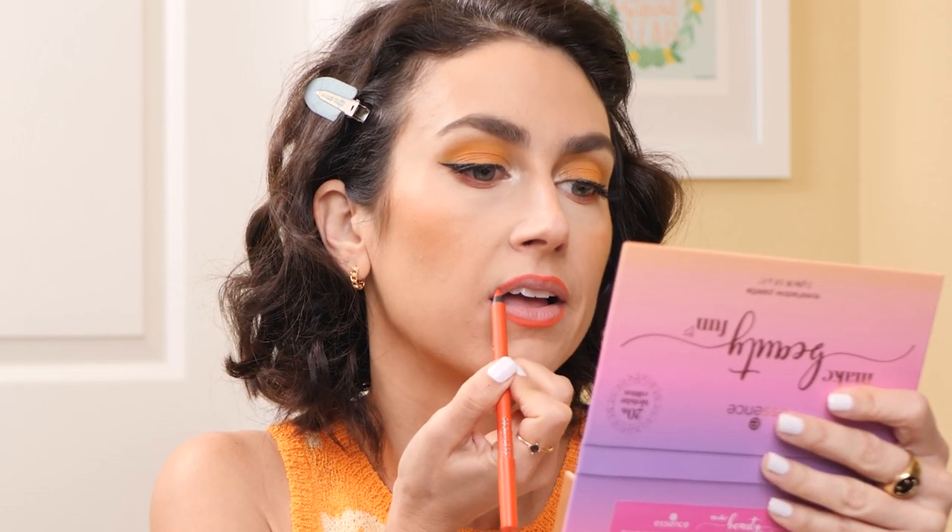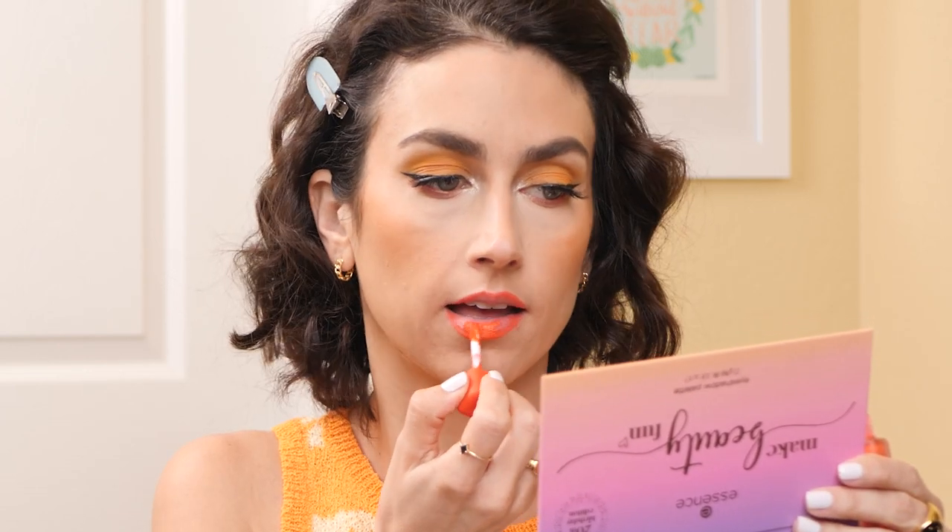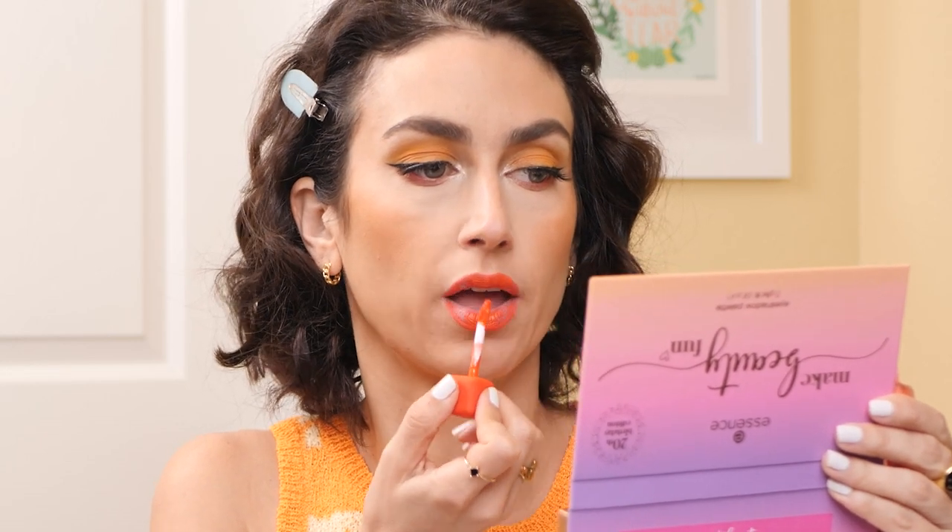That is a really fun, bright color. The lip liner is extremely creamy — very, very creamy, which I prefer. It was really easy to glide on. This is nice too because it has such a pointed doe foot applicator that you can almost line your lips with it for precise application. I will say the more I'm pulling this in and out, it's getting everywhere all over the cap — that's kind of gross. It's already dried down completely matte. Then I removed it and it was very difficult to get off, and it had only been on my lips for about two minutes.